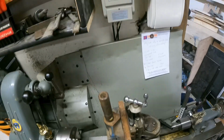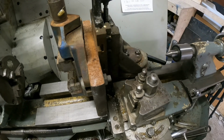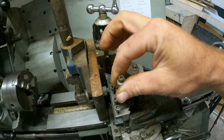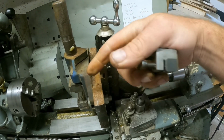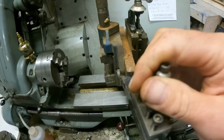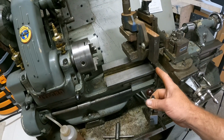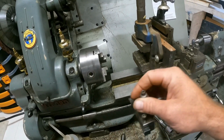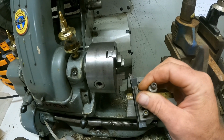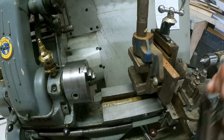Okay, and that cutter, I'm not going to take the milling attachment off at the moment. Basically that cutter slots in there, and you can run it on a machine. The machine can drive this cross slide backwards and forwards, so it goes into your workpiece, and you can run it backwards, forwards, and whatever you need.